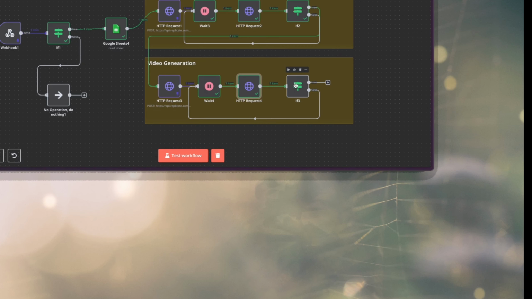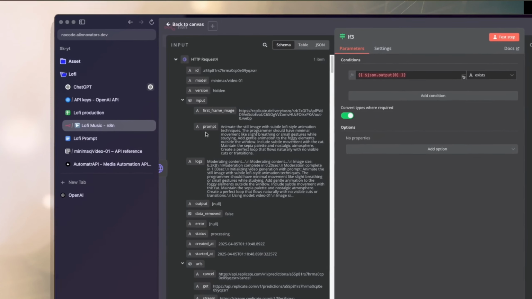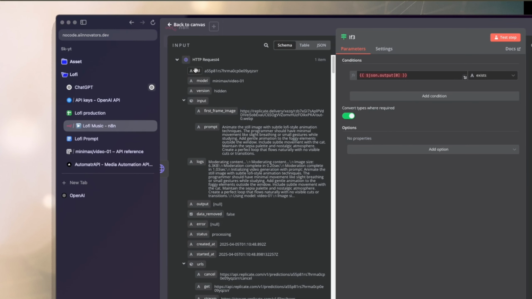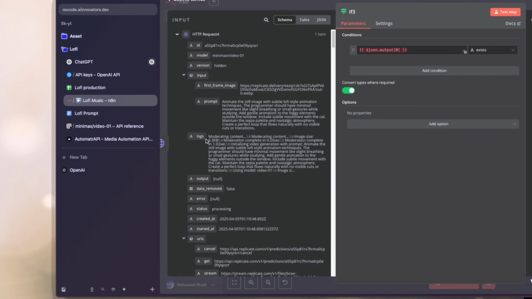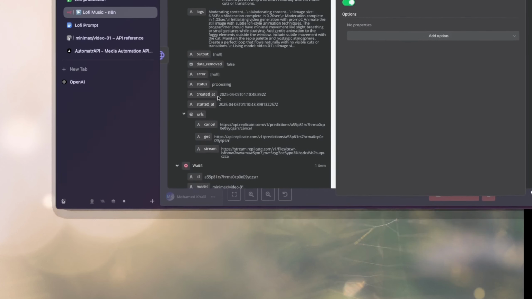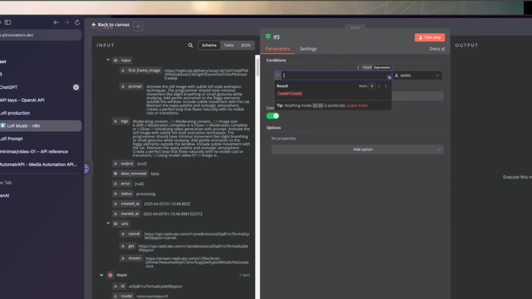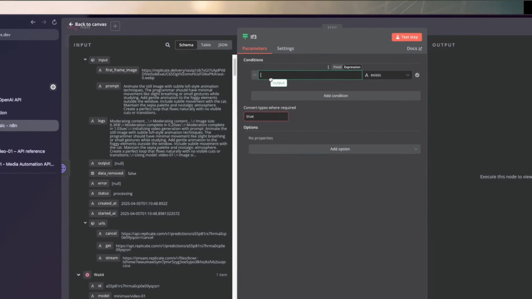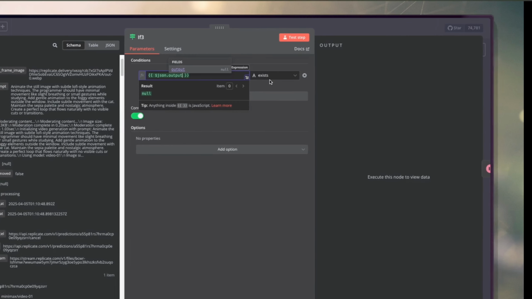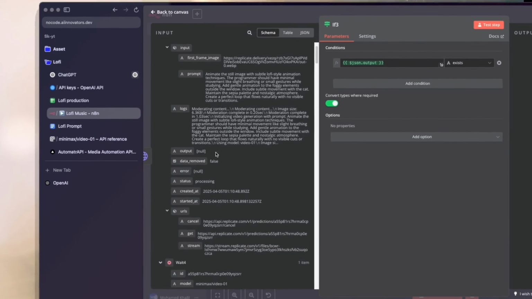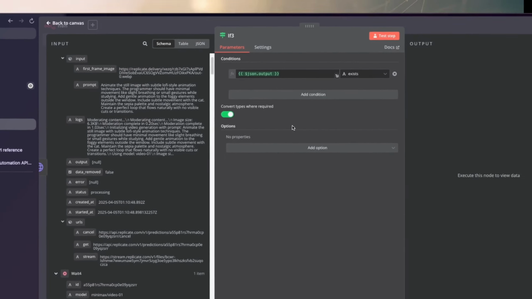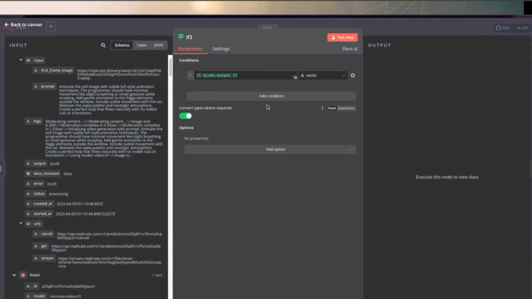So that's why we're adding this if node to check if this URL from here, you'll see that output URL here. So I'm going to change this and add this output here is exist or not. If it's exist, now it's not exist, so it output false.